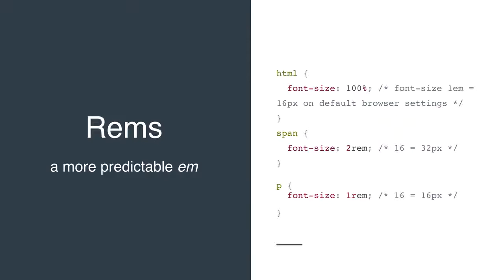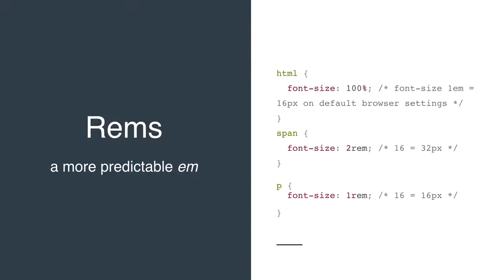So, but look at REMS here. What does REMS stand for? We just talked about M, but then what's the R? What's that R actually representing? It's close. What's that? Did I hear another one? No. Root. Yeah, root M. We say it's a more predictable M.